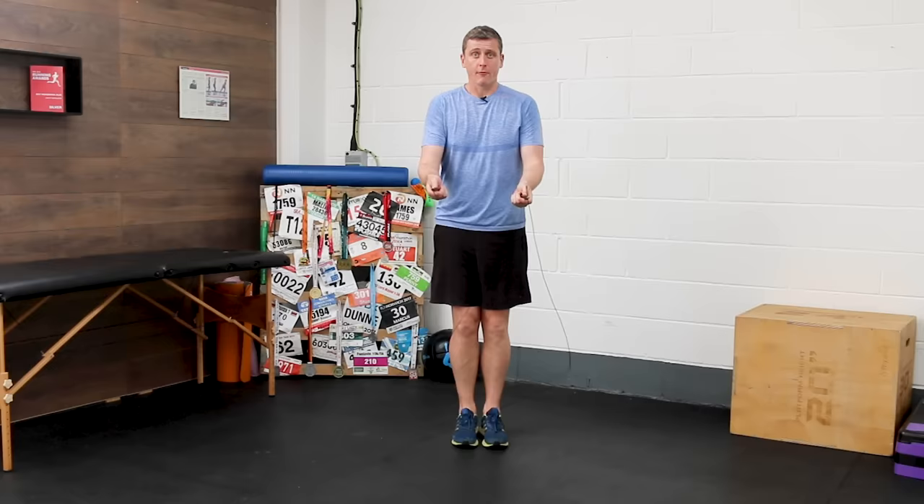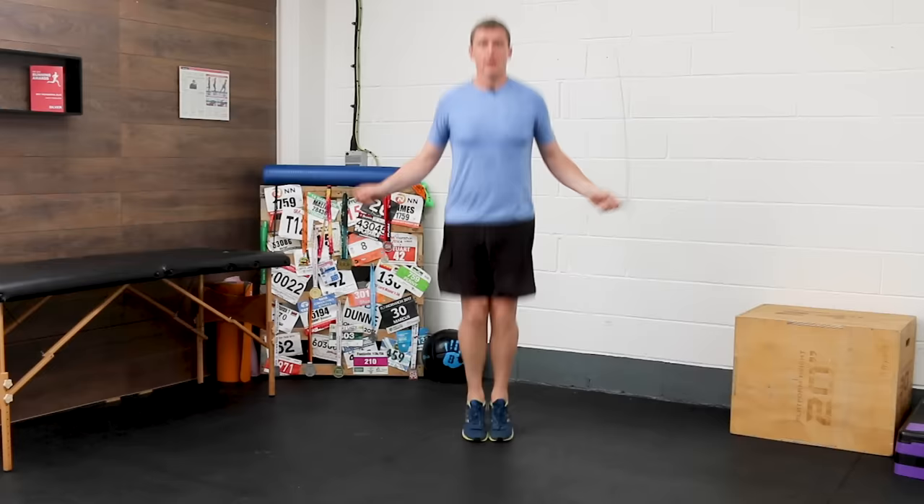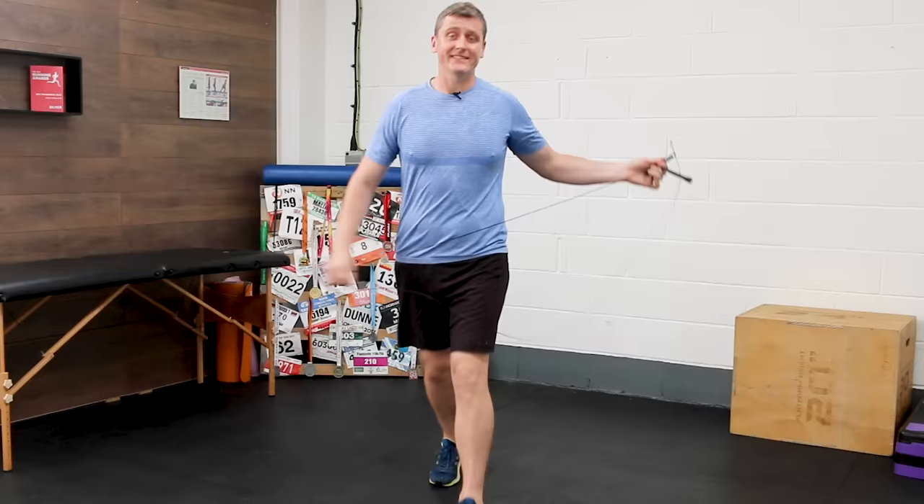Simply work for 20 seconds, feeling the bounce coming from the ankles. It doesn't matter whether you're a forefoot striking runner, a heel striking runner, or a midfoot striking runner — ankle stiffness is actually a benefit for all runners. And if you want to find out how to improve your foot strike in general and improve your running form from the ground upwards, check out the video right over here.